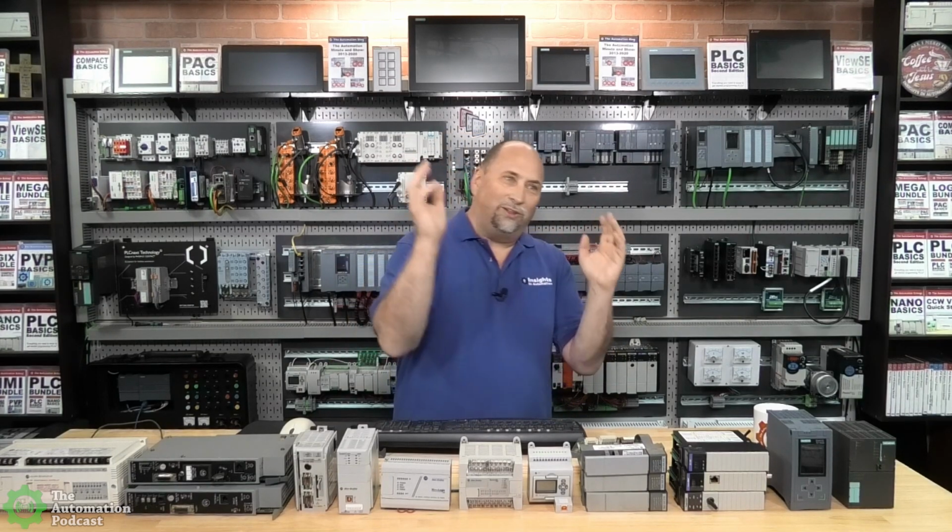Another thing that happened in the 90s was the explosion of Windows, right? So with DOS, you could typically only run one program at a time. So if you were programming in your PLC software, let's say you're using 6200 or AI series, and then you're like, oh, I got to go find out what I did in the HMI software. Assuming you only had one computer, you would have to save and close your PLC software and then open up your panel builder or HMI software and then go do whatever you needed to do there. And then if you're like, oh, I can't remember what I did in the PLC software, you'd have to close the HMI software and open the PLC software. And you can see where I'm going with this. Painful, right? Very, very painful.